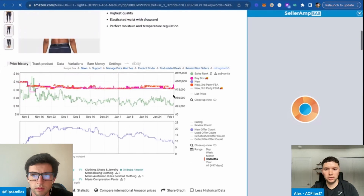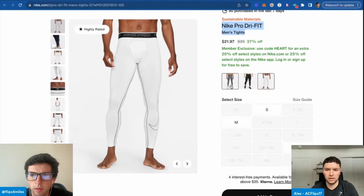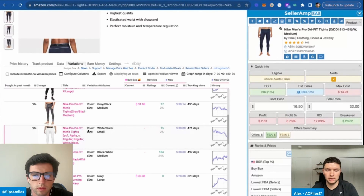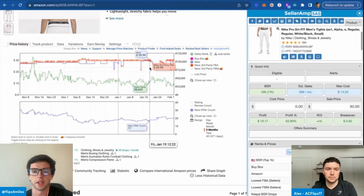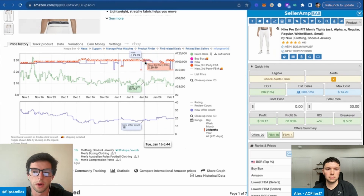What if they damage the product on a return? If it goes unfulfillable and you have the settings set up, you'll get it sent back and can analyze it — sometimes it's not actually damaged and you can send it right back in. Otherwise, if the box is damaged on a pair of shoes, you can list them on eBay to get some money back. Over time, everyone long-term starts doing wholesale — typically consumable types of products like pet supplies, beauty, grocery — and there are very low return rates, but those products are harder to arbitrage.